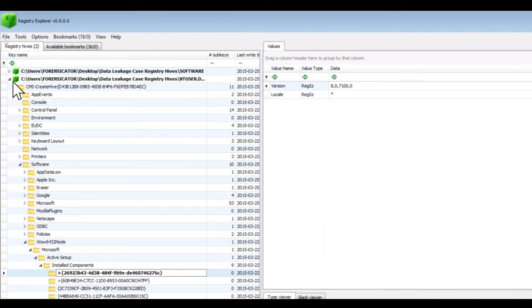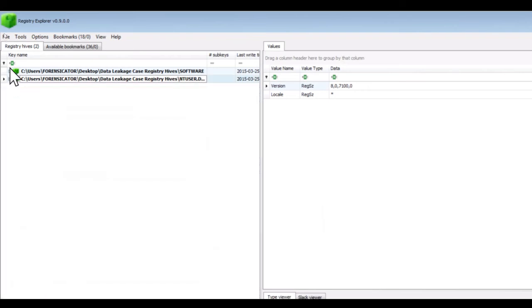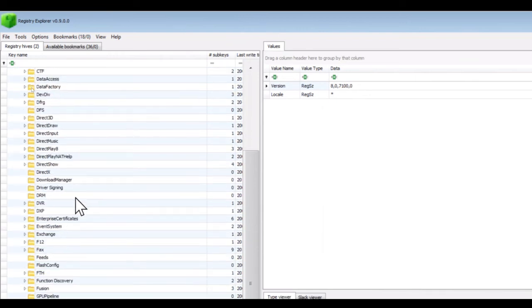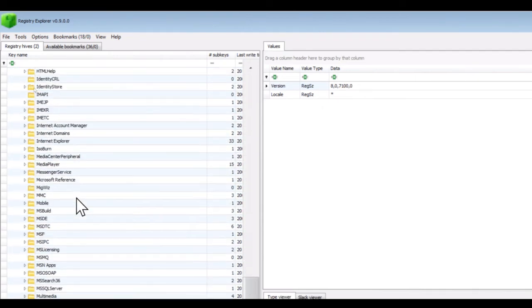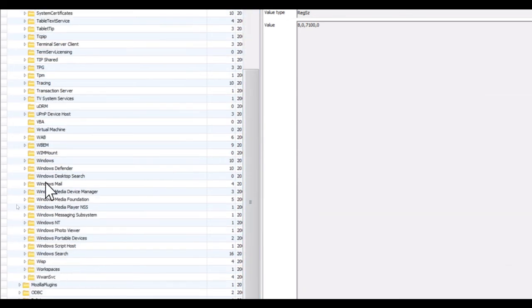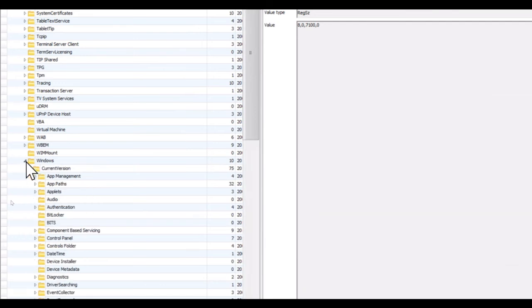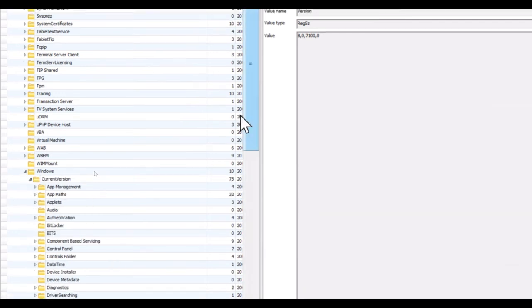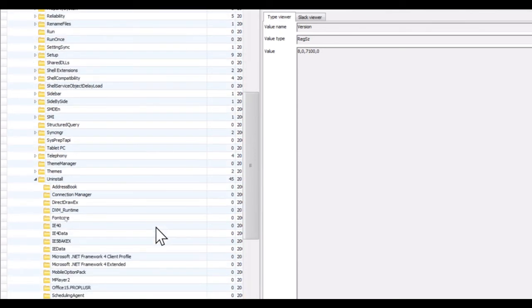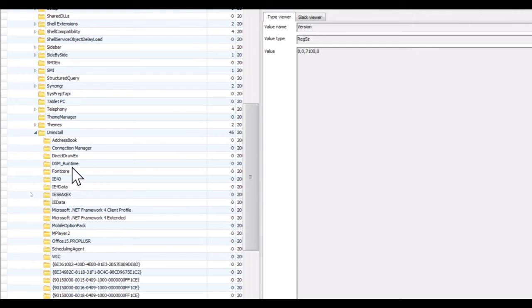But then if I go back up to my software hive and go to Microsoft, and then Windows, and then under Windows, looking for Uninstall, I get a fairly good amount, but there's some that are not necessarily there that might be missing.